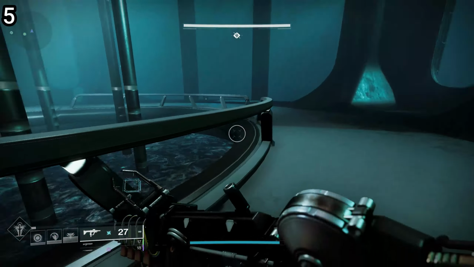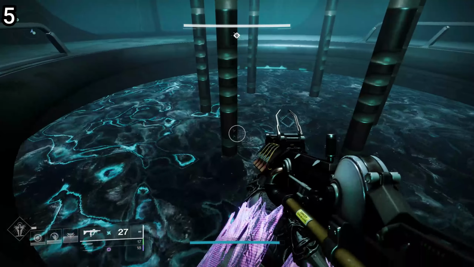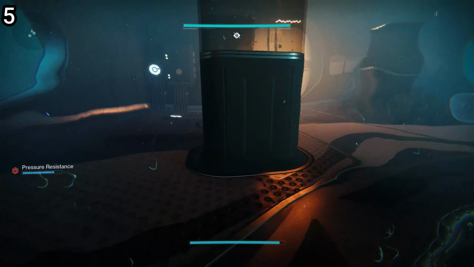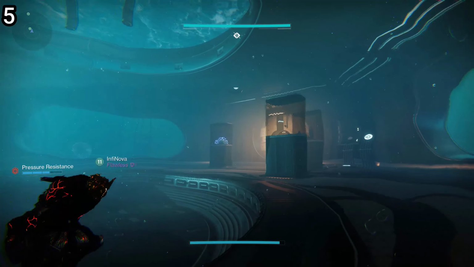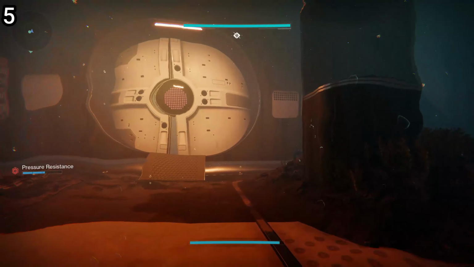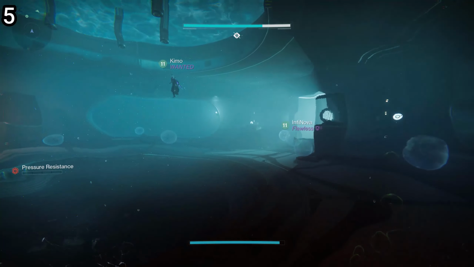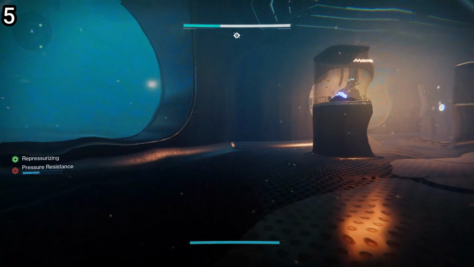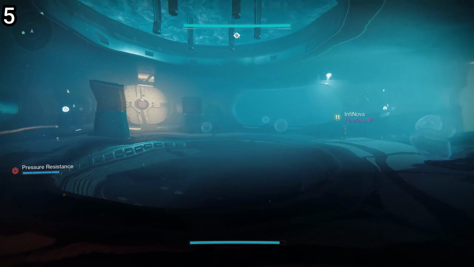Keep on going until you get into this drop down where you have to go into a full room full of methane. There's a couple of these, but this is one of the very first ones. In one of the sides of this room, there's going to be a red door that is not all the way closed. You can see it's kind of pried open a little bit, and you can enter that and you will get your fifth memory fragment.